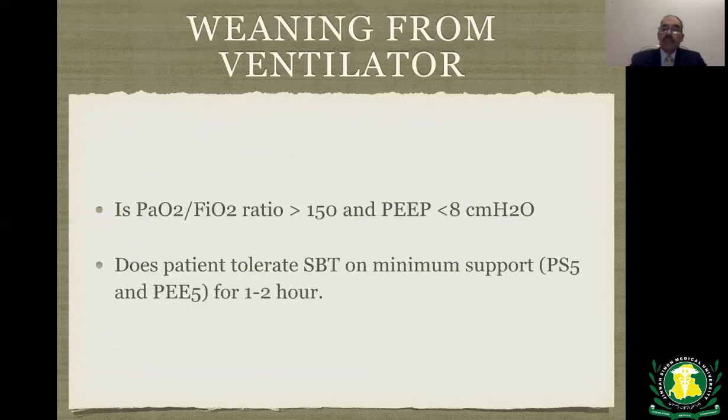Patient should be hemodynamically stable. That means the patient should not be on a high dose of pressors to maintain their blood pressure. You don't want to extubate those patients because they can crash anytime. And your FiO2 should be less than 50 with PEEP less than 8. And the patient should be able to tolerate a spontaneous breathing trial for 1 to 2 hours, depending upon for how many days they were on the ventilator. And during a spontaneous breathing trial, there is no increase in blood pressure, no increase in heart rate.